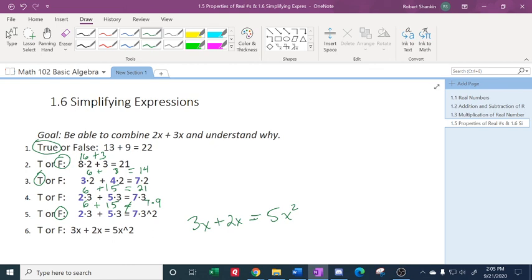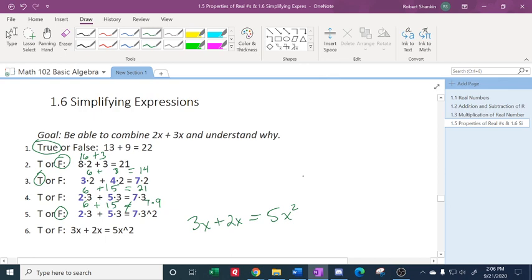And let me go to group 3. What's the majority of people saying? True or false? For number 6, the overwhelming consensus is true. It looks like it's true. Doesn't it feel true? Certainly it does. Yeah, because 3 and the 2 make 5, x and the x makes x squared. Is there anybody who disagrees, though? Seems like it would be false to me, but I'm not entirely sure. Me too. We've got a couple people saying it seems false.